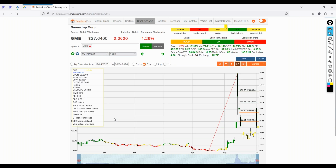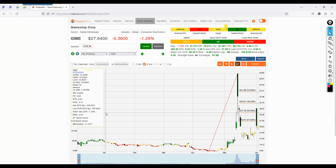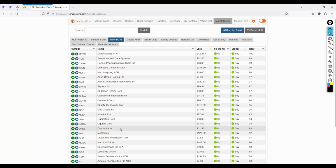And then we've seen GameStop. I don't know if any of you are following GameStop or did back in the day. This is just an ugly, messy chart. I wouldn't rely on any of the signals at all when it comes to stocks like this, because it's 100% manipulated by everybody right now. Unless you're really, really good at very short-term trades, both long and short, I wouldn't go near those. But it is a stock that is tracked, and it's interesting that it is showing up for some of those trades today.